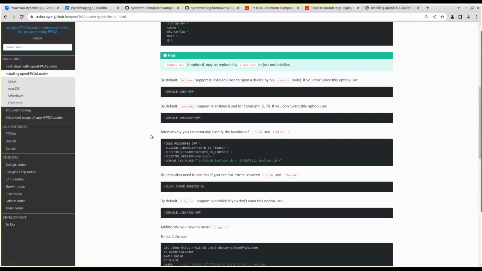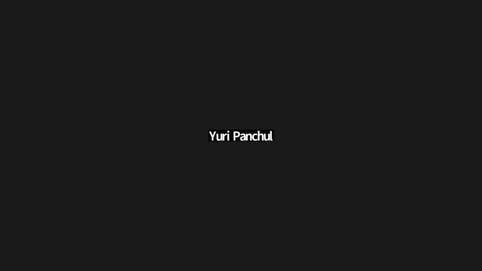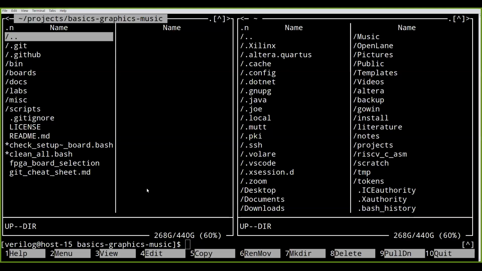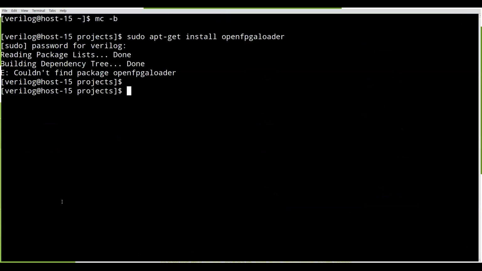In order to install it from source, we need to do git clone of this repository. Now let me share the terminal again.